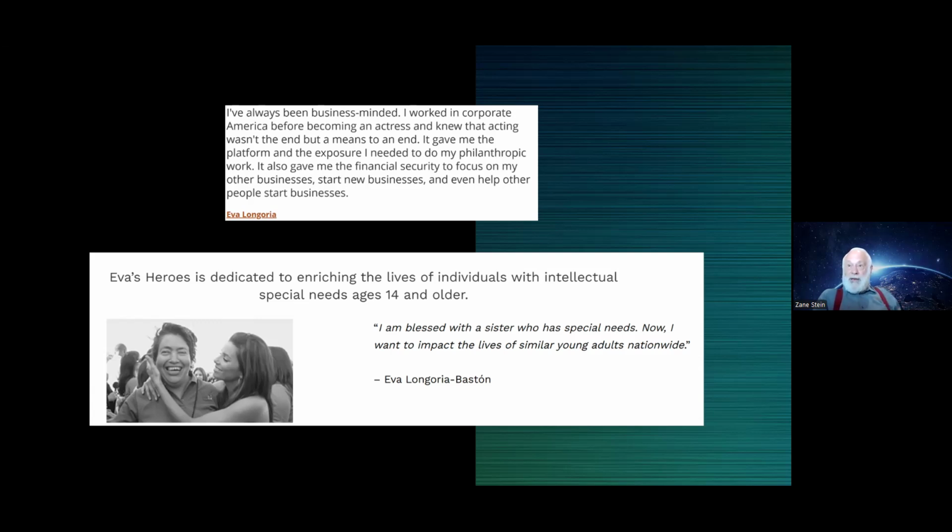So unlike Tom, who had the acting bug very, very early, Eva came into acting already with the desire to make money and to be able to help other people. And so acting was a means to an end. If you remember a fifth house Chiron about the children, in 2006, she founded Eva's Heroes, a charity which helps young adults with developmental difficulties.